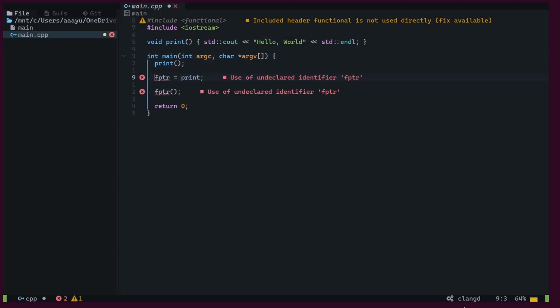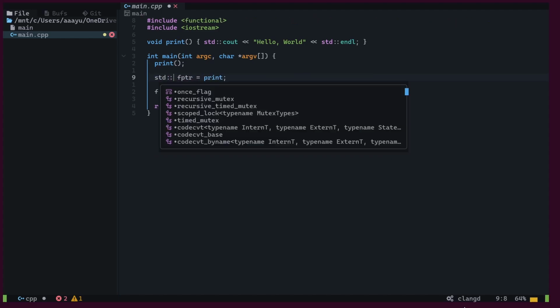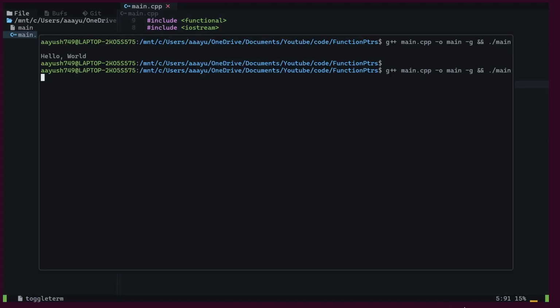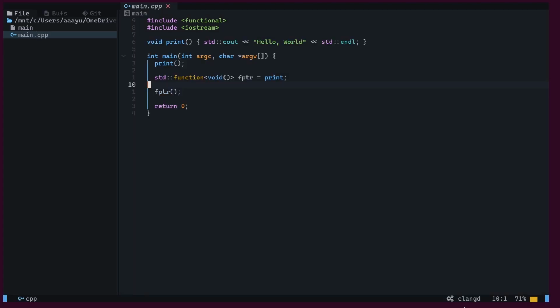If it comes to actually writing the type so that you can pass it around to other functions, we need to do it. We can declare an std::function, and for the thing which goes inside the angle brackets, the actual type, since the function which we are storing the pointer to returns void, void goes again. Within parentheses, you just declare the arguments which your function takes. It takes none, so we leave it at that. Now we can run it again. Hello world getting printed onto the console twice.